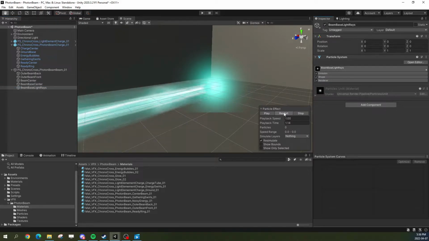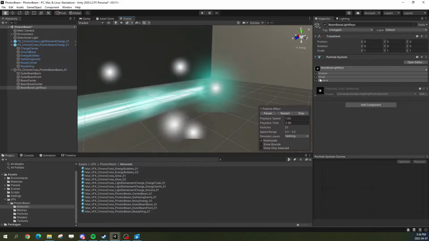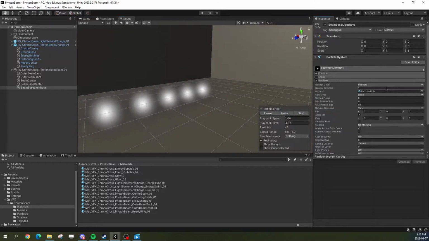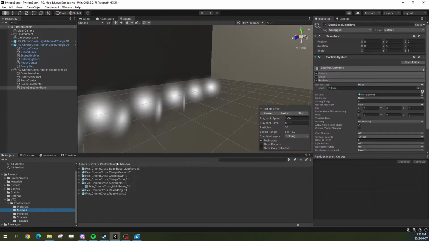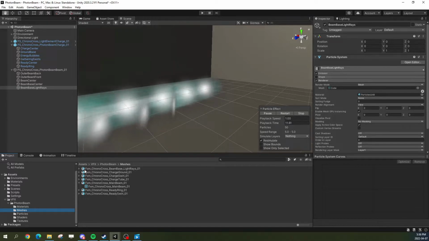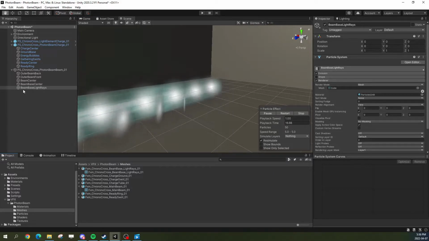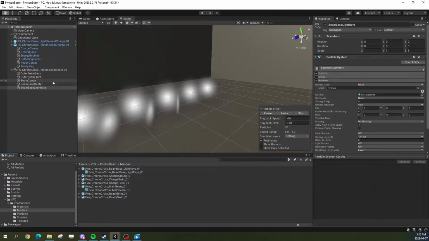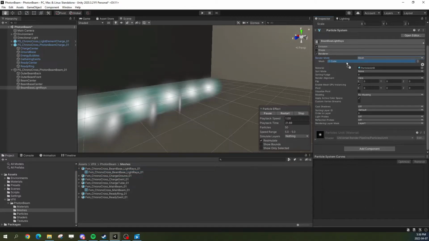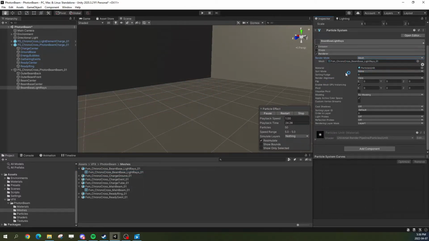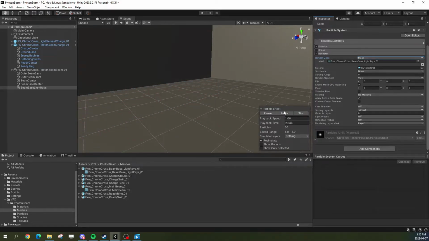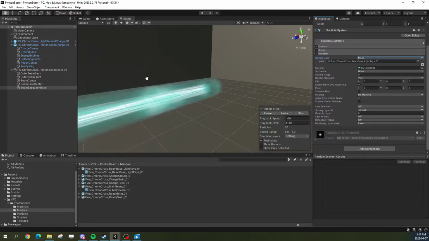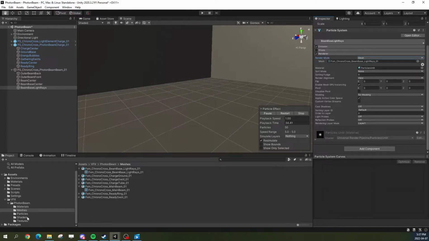All right, let's click restart to initialize the effect. We don't need a shape. We need to change our billboards to a mesh. I created, yeah, beam base light rays. You know what? I didn't even look at my mesh name and I instinctively gave it the same name in the emitter over there. This proves that when you're organized in your mind, I'm not always, but you know what? It's not that great, but I'm impressing myself right now. Not the effect, just the fact that I come up with these names.